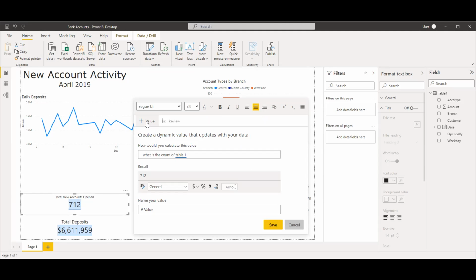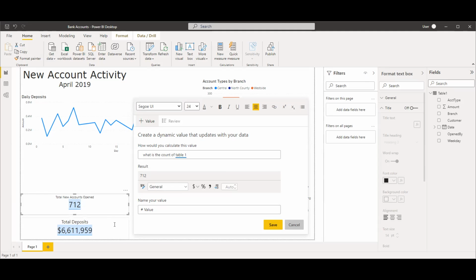add a calculated value within a text box, which I thought was pretty cool, and I just kind of stumbled into it. It says, what would you like to calculate? And sure enough, I typed in, what is the count? And it kind of auto filled that in. The total number of rows in our bank accounts data file is the total number of accounts. It's one line per new account. When it summed that up, it came up with 712, which I believe meets a sanity test.